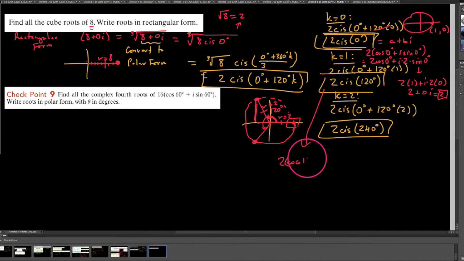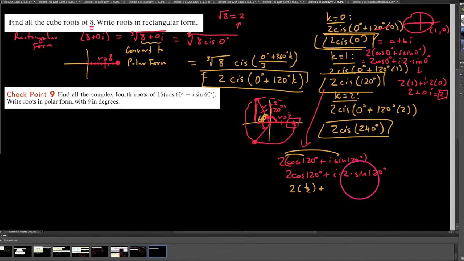out 2 cosine of 120 degrees plus i times the sine of 120 degrees. And we'll just go ahead and distribute our 2 through and evaluate. So we get 2 cosine of 120 degrees plus i times 2 times the sine of 120 degrees. And so using a reference angle on 120 degrees, which is 60, we could say that the cosine of 60 is a half. So we get 2 times a half. And then our sine of 120 degrees, we would get root 3 over 2. So we have i times 2 times the root 3 over 2 value here.